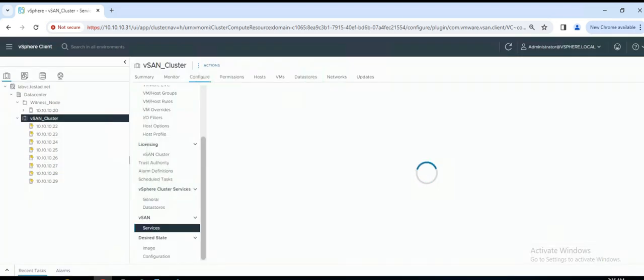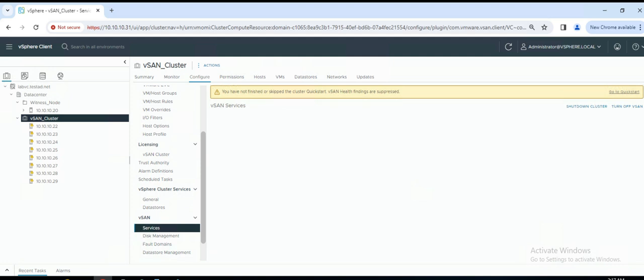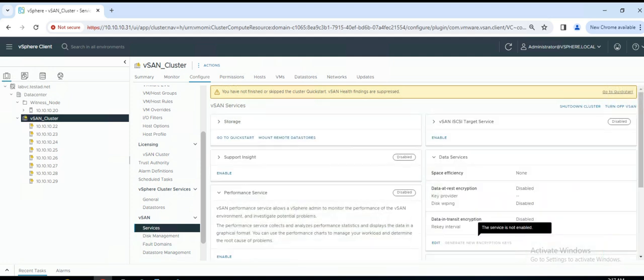It takes time, just hold on. Okay, so we have configured the vSAN cluster.